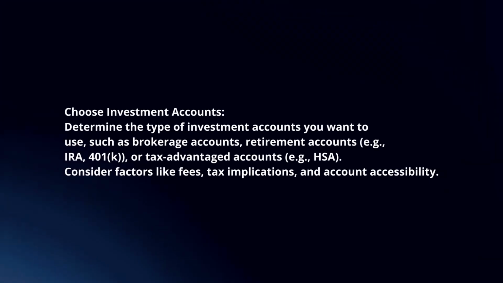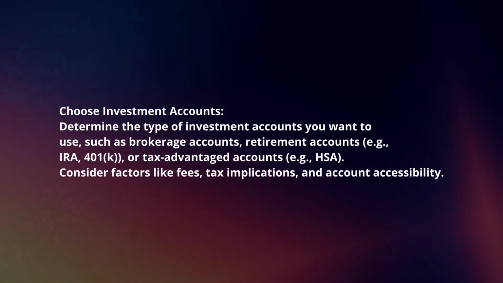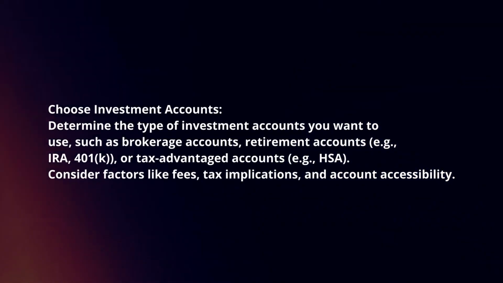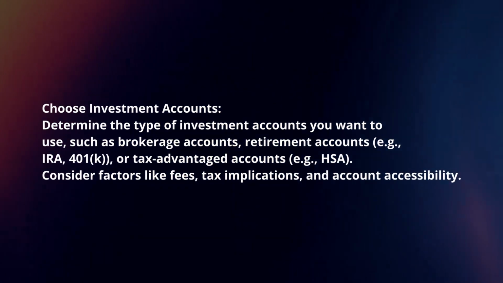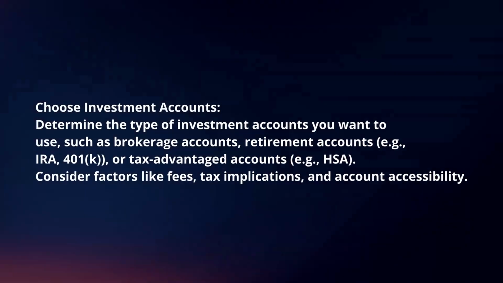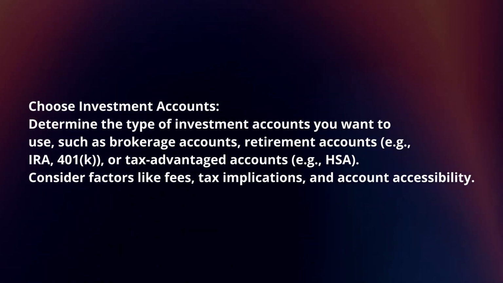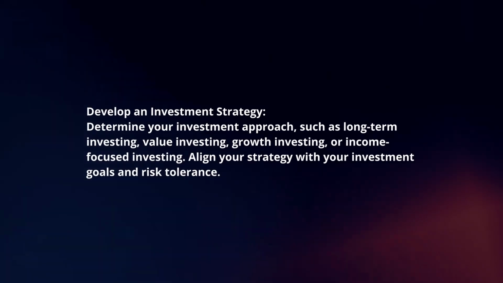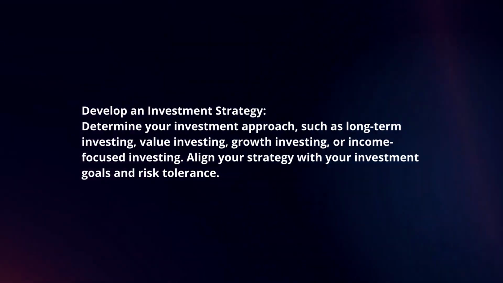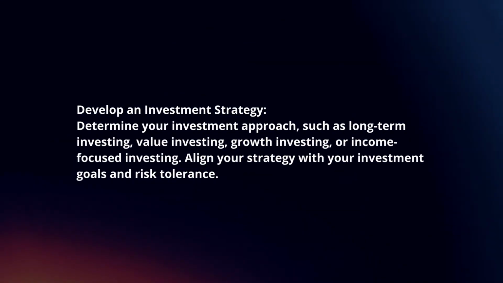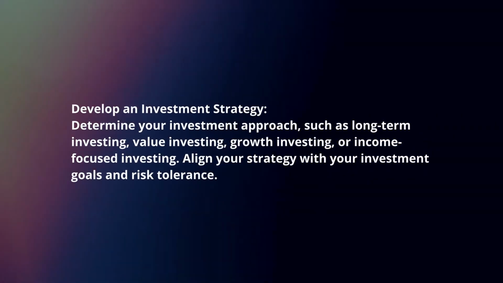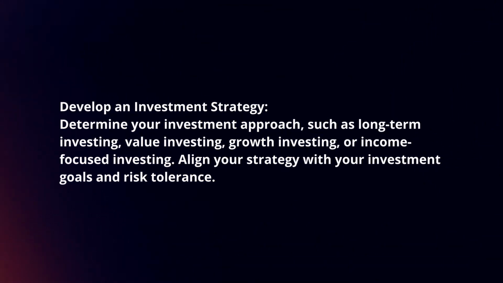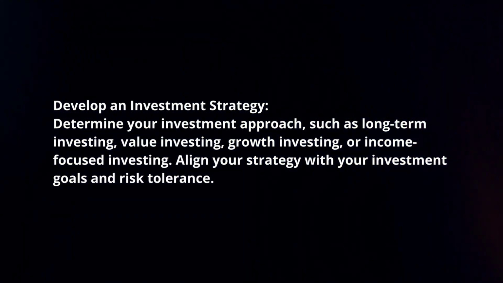Choose investment accounts. Determine the type of investment accounts you want to use, such as brokerage accounts, retirement accounts, or tax-advantaged accounts. Consider factors like fees, tax implications, and account accessibility. Develop an investment strategy. Determine your investment approach, such as long-term investing, value investing, growth investing, or income-focused investing. Align your strategy with your investment goals and risk tolerance.